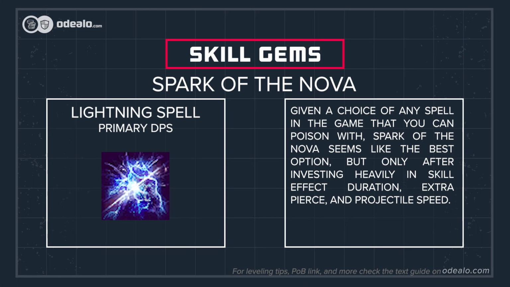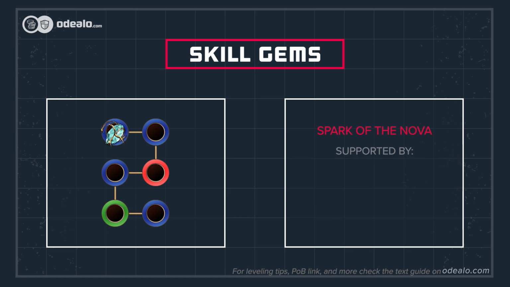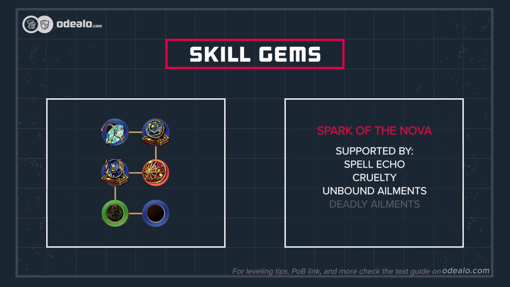Given a choice of any spell in the game that you can poison with, Spark of the Nova seems like the best option, but only after investing heavily in skill effect duration, extra pierce, and projectile speed. Spark of the Nova is a slightly stronger version of Spark with a longer cast time. The most important difference is that it fires projectiles around the character, not in front of it.